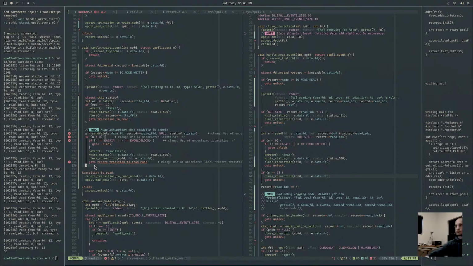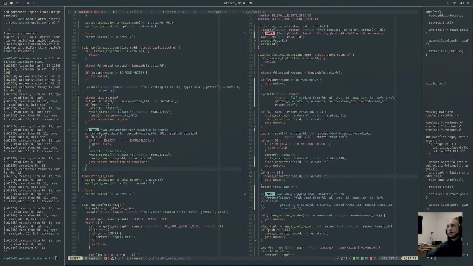If n is greater than 0, this is where we need to check to see if we need to increment our record. So we have the amount of bytes that we wrote. What we need to do is say, hey, is the size, and we need to stat it again, basically.